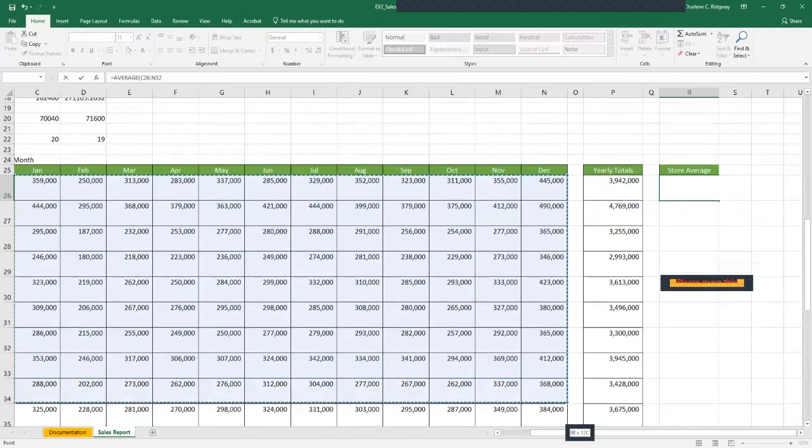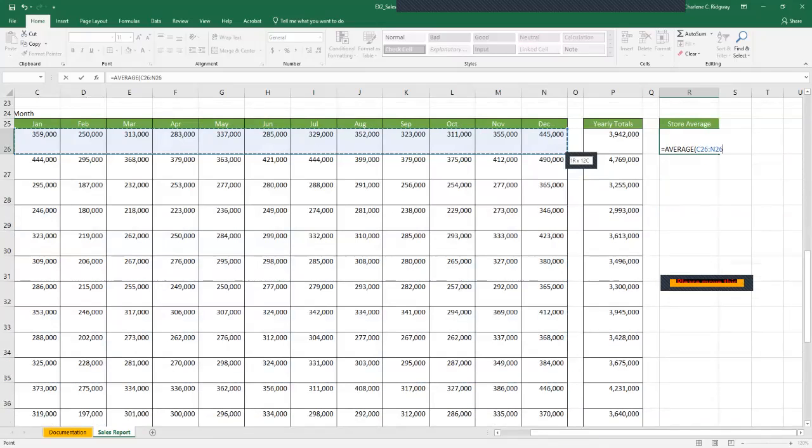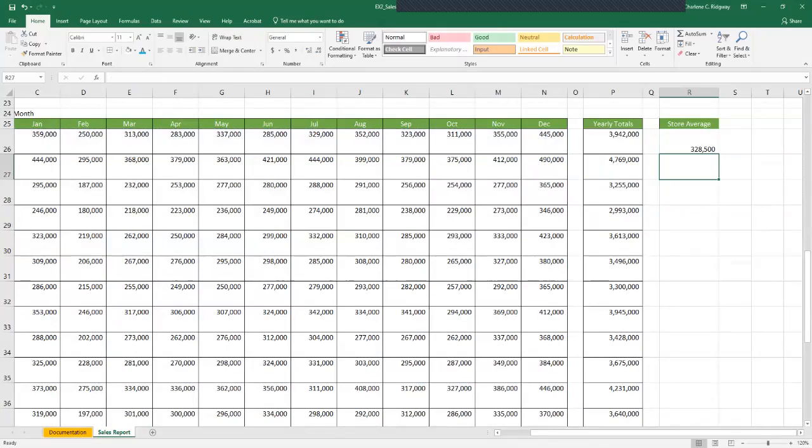So let's go back up here. This calculates the average of the monthly gross sales value in the range C26 through N26. The formula returns the value 328,500, which is the average monthly gross sales in home furnishing for the store in Tacoma, Washington.